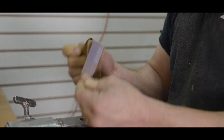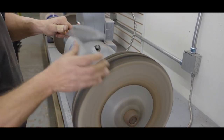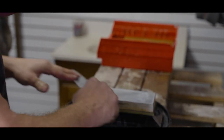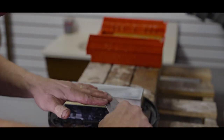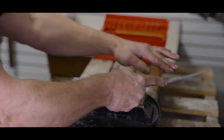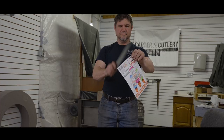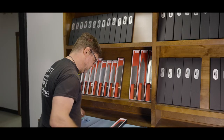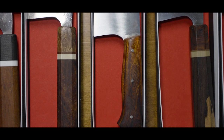The knife at this point is basically finished and functional, but now we try to make it as pretty as we can by careful polishing and paying attention to every minor detail. The last step is to ensure the blade has a razor-sharp edge on it. We accomplish this by carefully grinding the primary edge on a sequence of water stones, starting with rough stones and finishing with very smooth stones. We test the edge by cutting various objects until we are satisfied. We wipe the completed knife with a clean cloth and visually inspect it one last time before putting it in a box and offering it for sale.